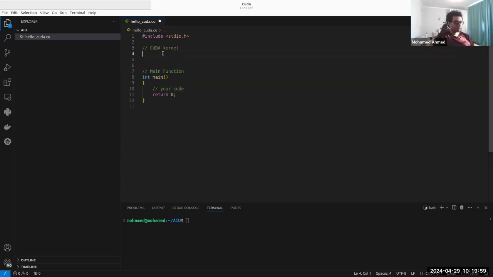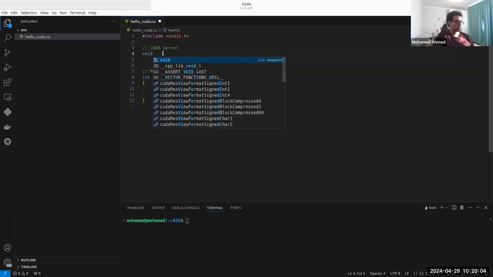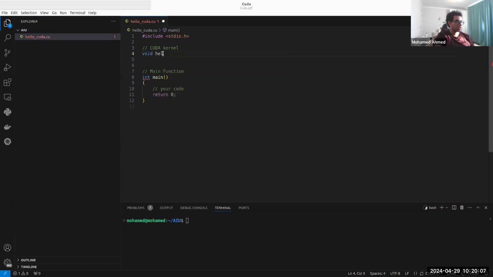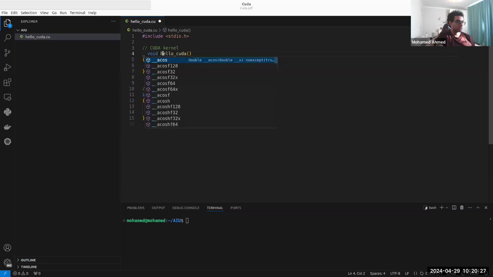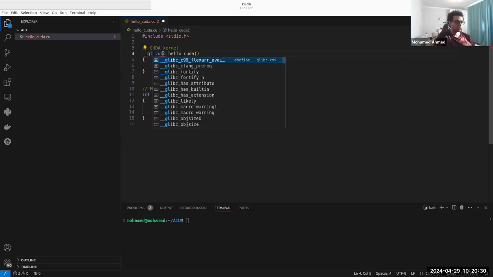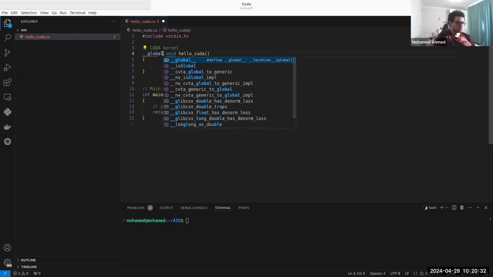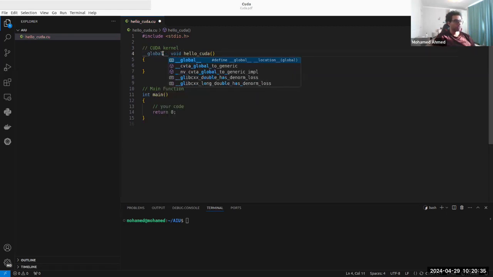Normally in C, we write it like this: void, for example, if I don't want to return anything, hello_CUDA. This is a normal C function. For a CUDA function, it's a little bit different. We should add two double underscores, then we write global, then another two underscores, as you can see.